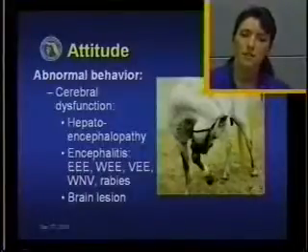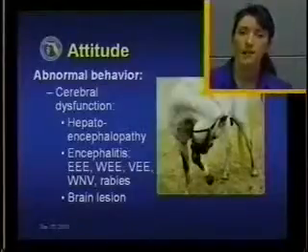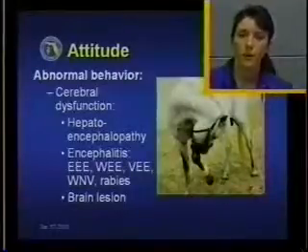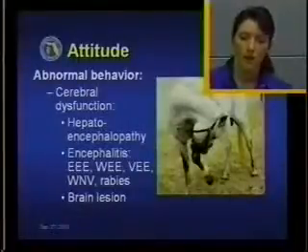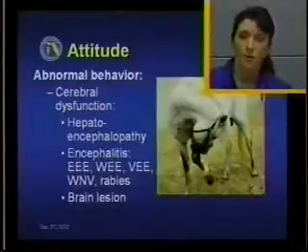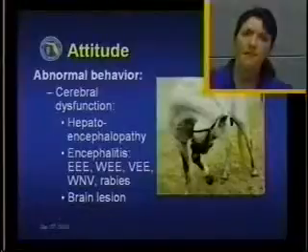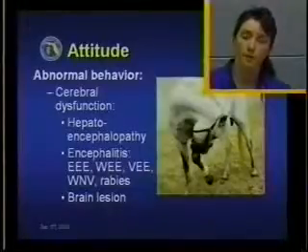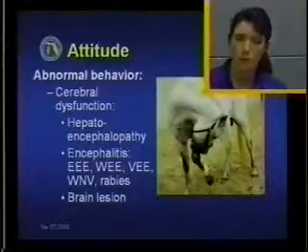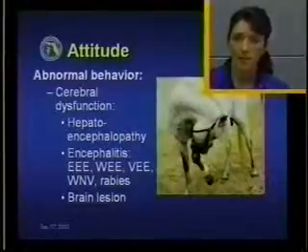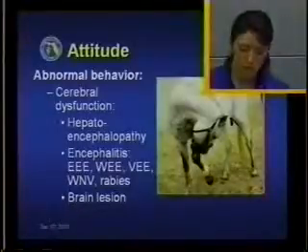These viruses are transmitted to horses through the bite of infected mosquitoes, and the normal cycle of these viruses involves a mosquito and a bird, and horses and humans, for that matter, are incidental or accidental hosts for these diseases. Except for Venezuelan encephalitis, these diseases cannot be transmitted from horses to continue the cycle through the bite of a mosquito. They cannot be transmitted laterally between horses or from a horse to a person.